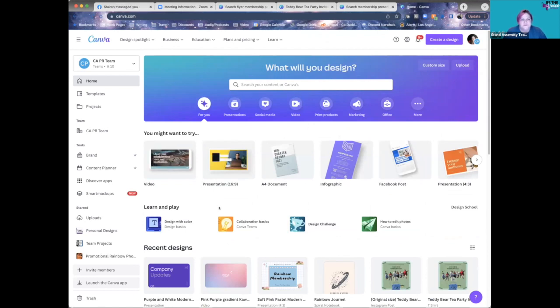Not even just for Rainbow, just your own fun little presentations or something you can learn to do for school or for the future for work, or you can even create your resume on here. I made my resume through Canva. I love the way it looks compared to a lot of other resumes. So there's just a million things you can do, and I just encourage you to play. I'm absolutely in love with Canva.